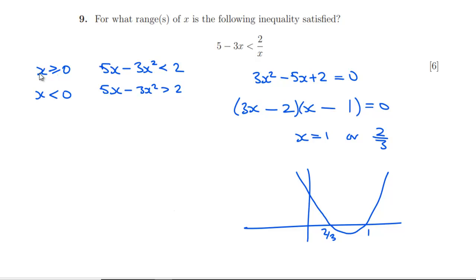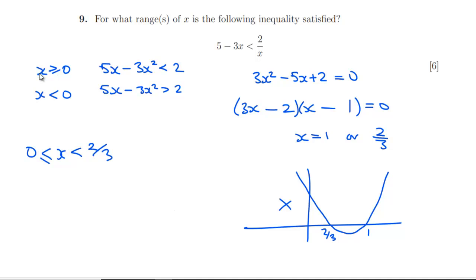What are we trying to solve? So when x is less than 0, we want this to be less than 0. So on this side, we've got no solutions over here. So that doesn't work. And if we're on this side, when x is greater than 0, we want it to be greater than. So we need x to be between, is it actually greater than? Yes, it needs to be between, well, it can be equal to 0. It needs to be between 0 and 2/3, including the 0.